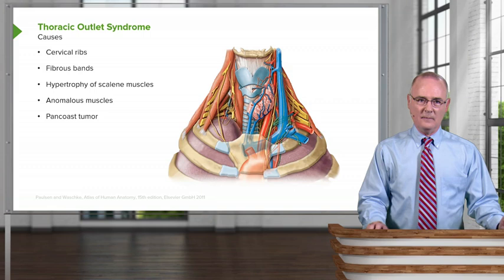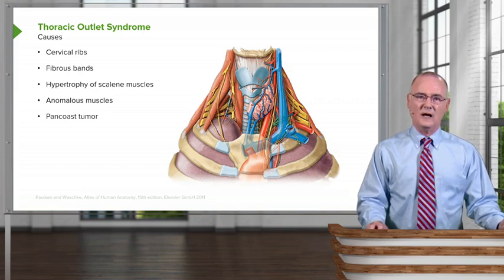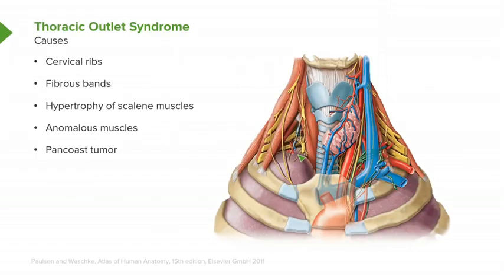And then lastly, it's also possible that the pancoast tumor, which is a lung tumor, could pass superiorly and start to involve structures of the thoracic outlet. More specifically, it would be the inferior-most structures of the brachial plexus to be involved first, and that would be the inferior trunk and the roots that join to form the inferior trunk, the C8 and T1 spinal roots.